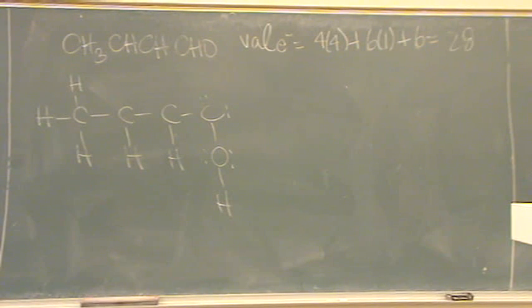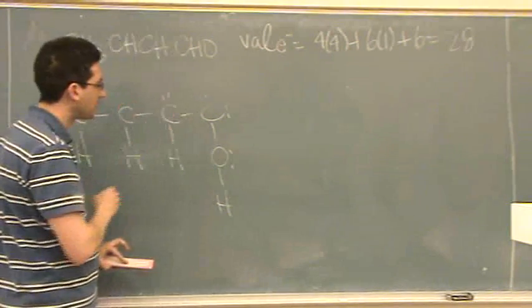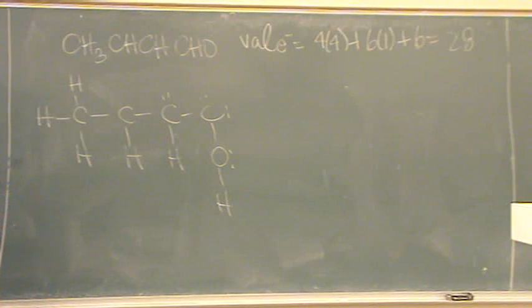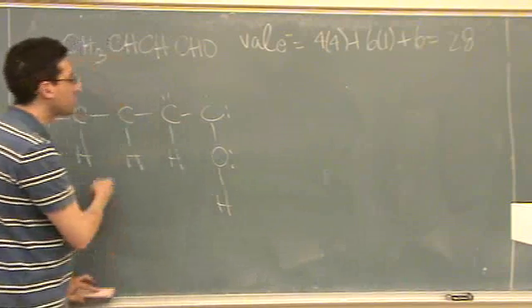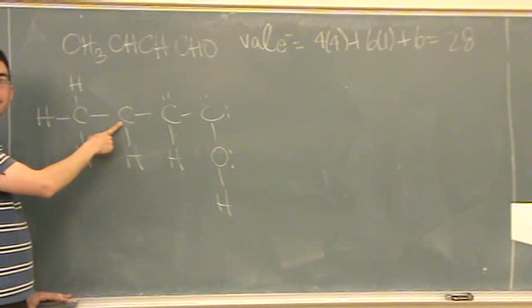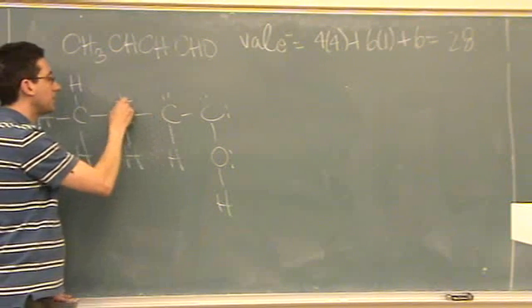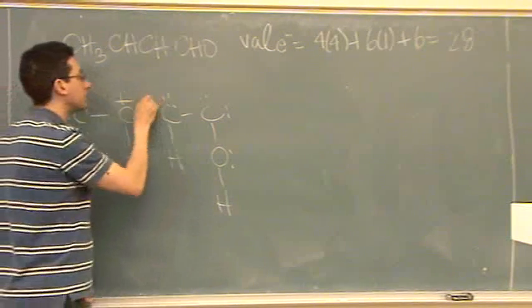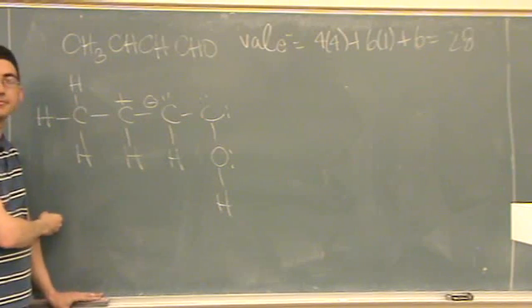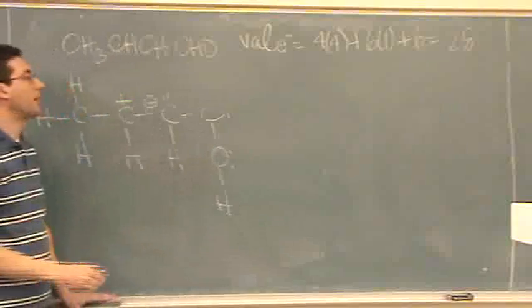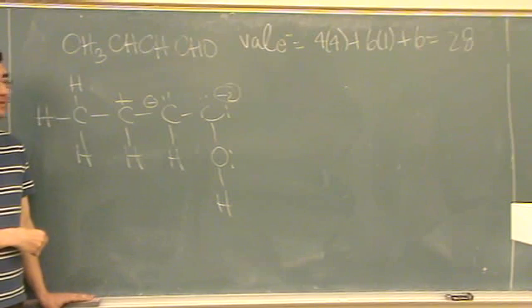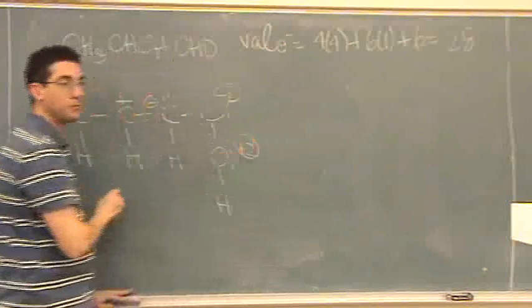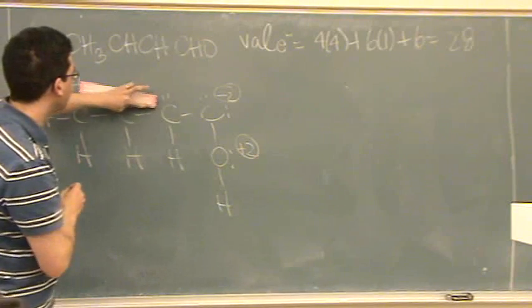Carbon should have four sticks or four bonds. Well, I do have an octet for carbon. I don't have an octet here. You could like do this. But then I don't have an octet on oxygen. Take the H and put it on the far right carbon. I'm not going to move the skeleton yet. The formal charges as is right now. What's the formal charge here? Plus 1. Here? Minus 1. This one? Minus 2. Plus 2. Yeah, this is just really bad.